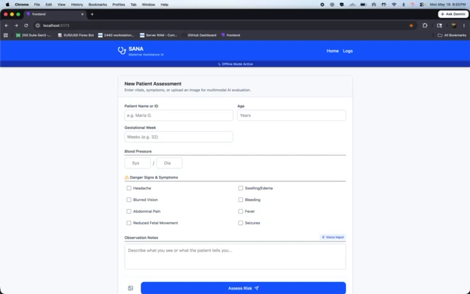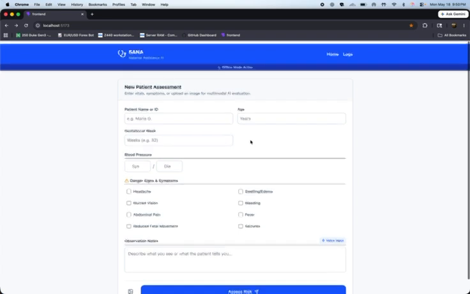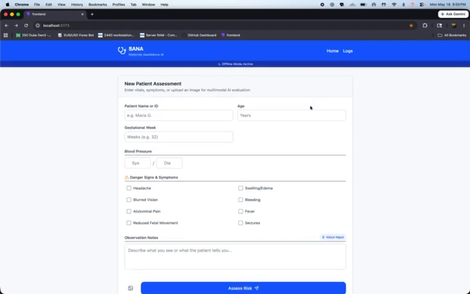This homepage introduces the entire purpose of Sana. It's clearly a tool that is designed for community health workers who may be working in rural areas to help out maternal mothers who are currently pregnant. We kept the design of our page simple because many of the target users are field workers, and the interface should be easy for them to understand and use, not overload them with technical language.